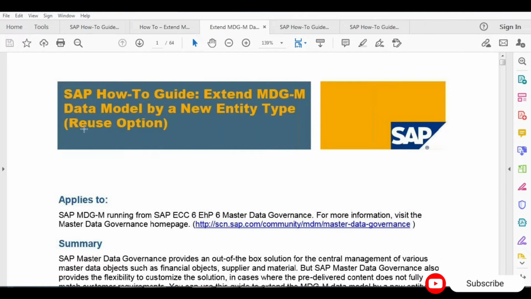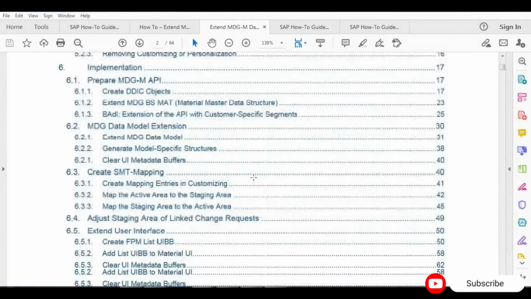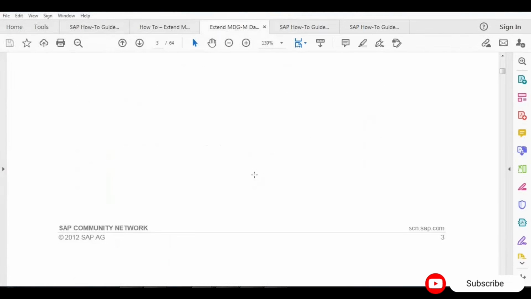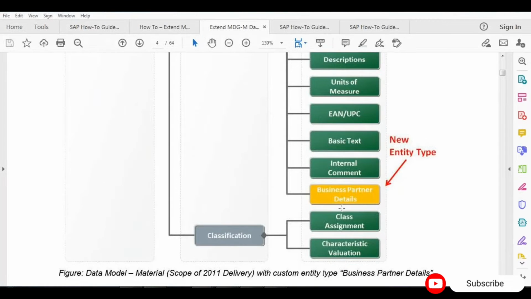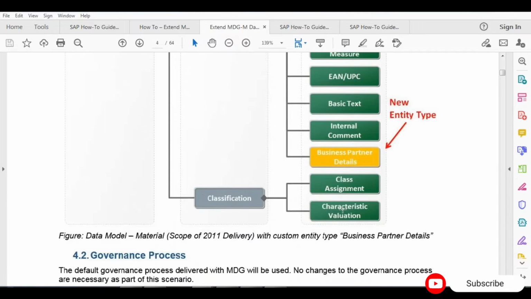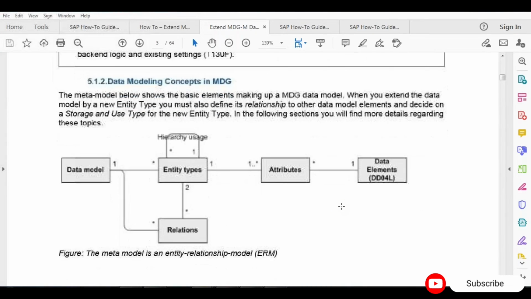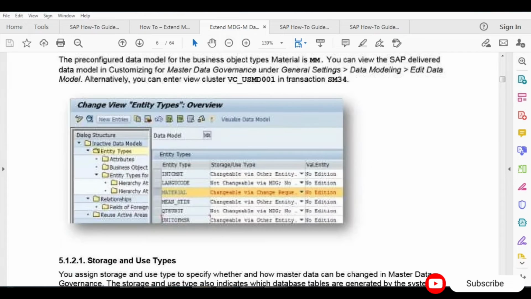Then similarly, extend data model new entity type reuse mode. If it is a reuse mode, then what you need to do? Then go down. Let's say you want to add some new entity type, which is a business partner details in the data model. So this is how the relationship model or data model looks.